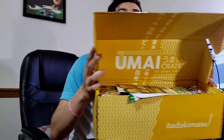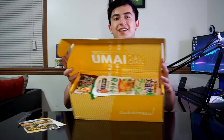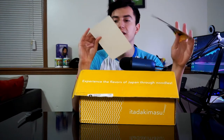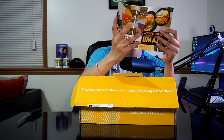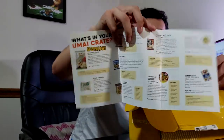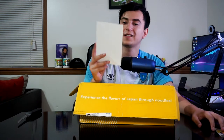I can't see what's in here yet. You guys are gonna be the first ones to see. The papers came out August 2020, and it comes with the little guide as to what ramen comes in here. I don't know if you guys can see that, but I have no idea what's in here yet, so I'm not gonna look at this. I'm gonna do it by myself. And it comes with a little recipe you can try at home yourself. It's not too bad.